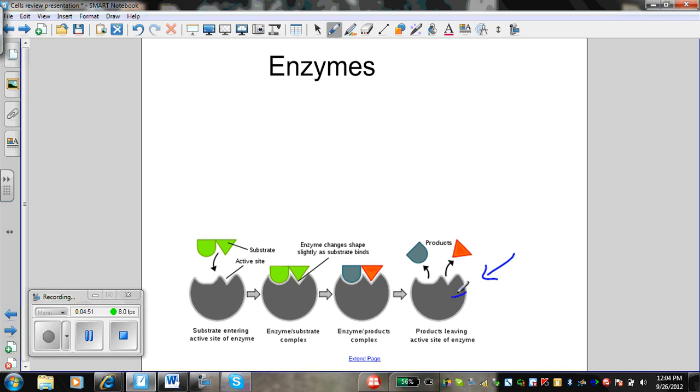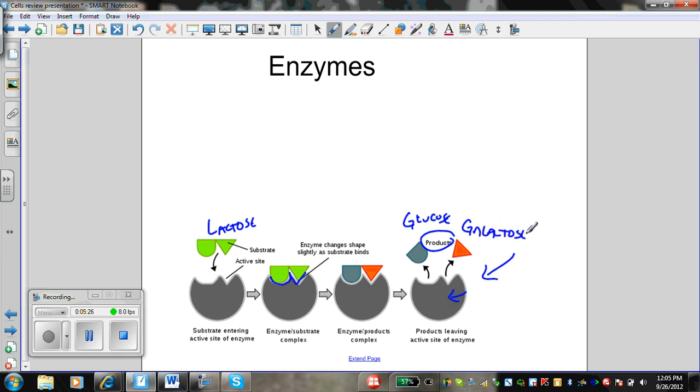The brown or gray section, that's the enzyme. The substrate is the thing that feeds in. So we did an experiment where we tested lactase. So lactase was the enzyme, and then lactose in our experiment was the sugar. So lactose was the substrate. It fits into the active site, which is the groove where the substrate fits in, and then out come the products. In our example, it was glucose that got formed, and another sugar, which is a simple sugar, galactose.